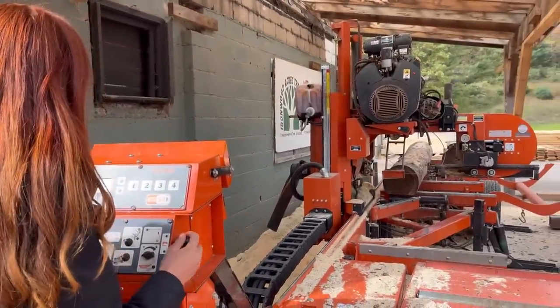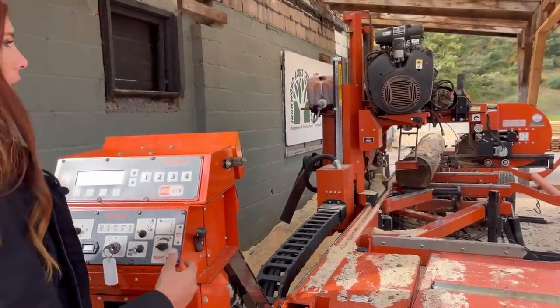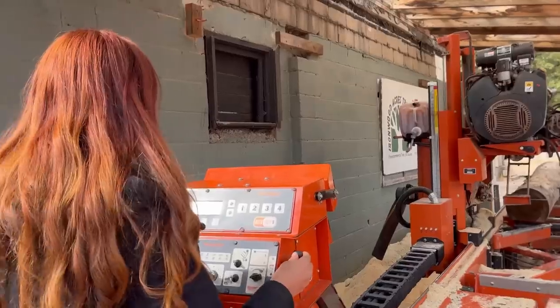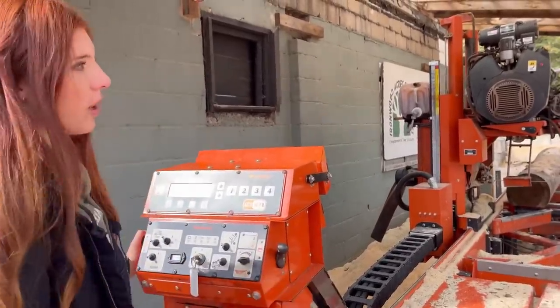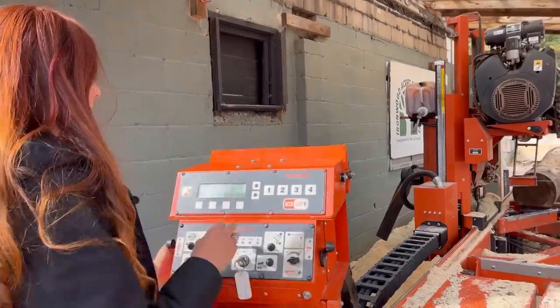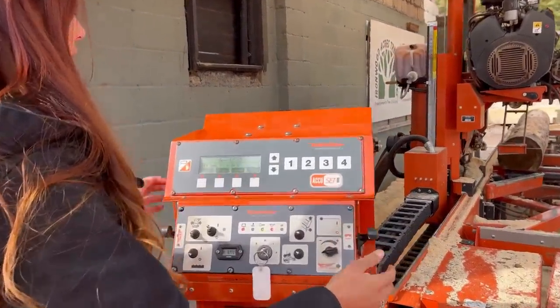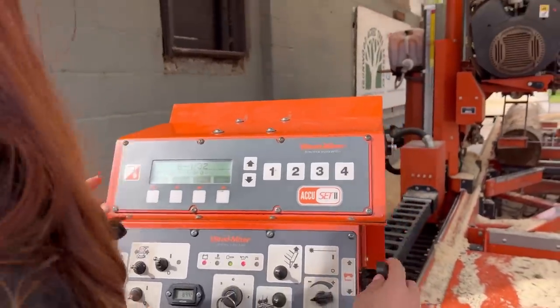Now technically I could take it right off at 8 inches, but say this was a little bit larger of a log and I didn't want to cut a slab off that big because I can get another board out of it, and say I wanted to cut it at somewhere like 9 and then drop it 1 inch, I would use my auto down to drop in 1 inch. And then see, it gets me right at 8.